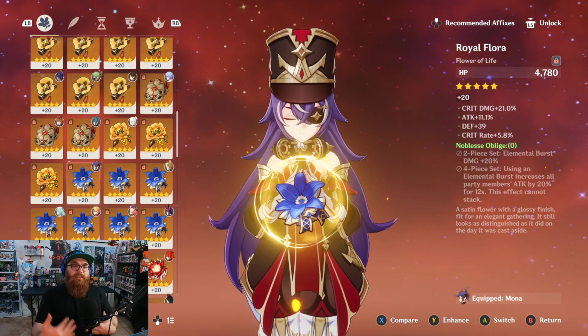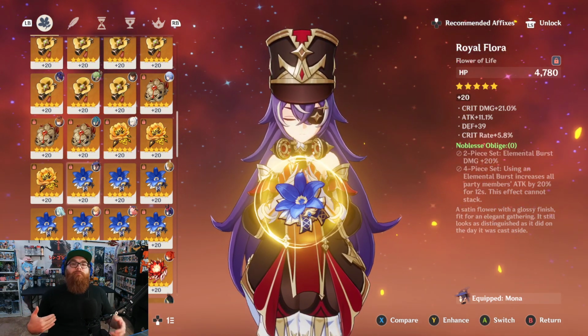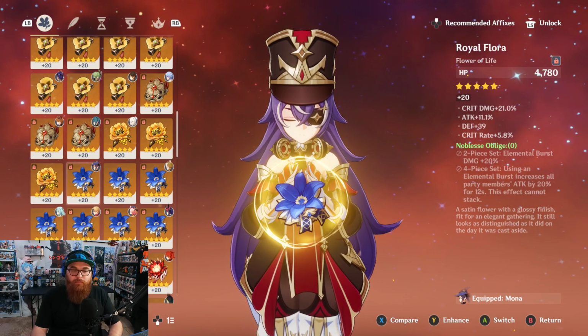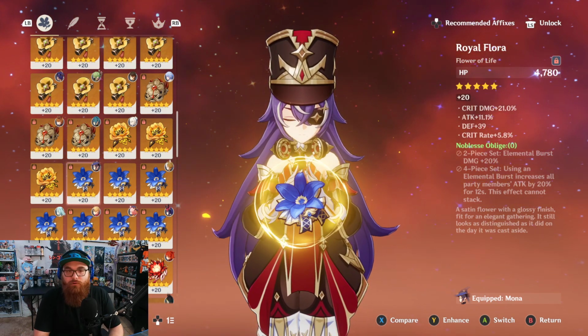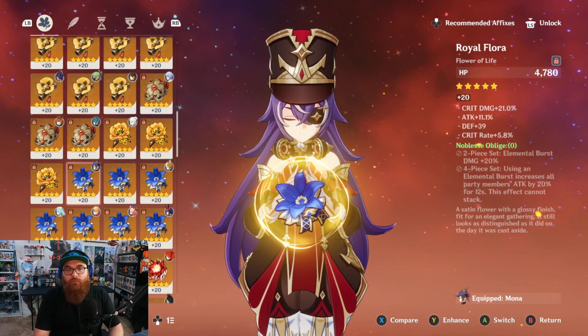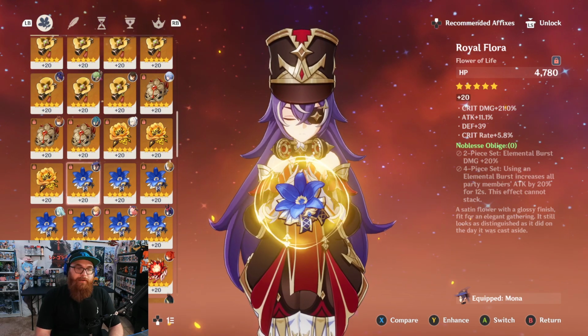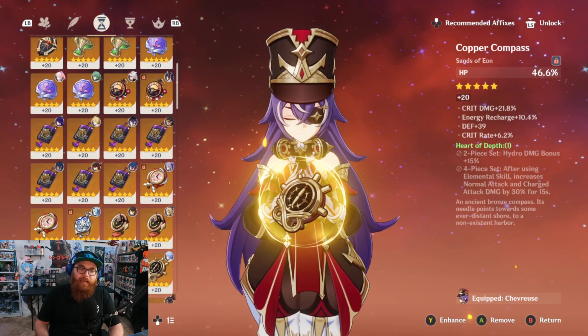Now, of course, this works well if your Chevreuse is in the back, being the healer support. So there you go. Or if you want to go for a full out DPS or pyro DPS, you go the 4-piece Crimson Witch to get that pyro damage bonus. I wouldn't suggest it.